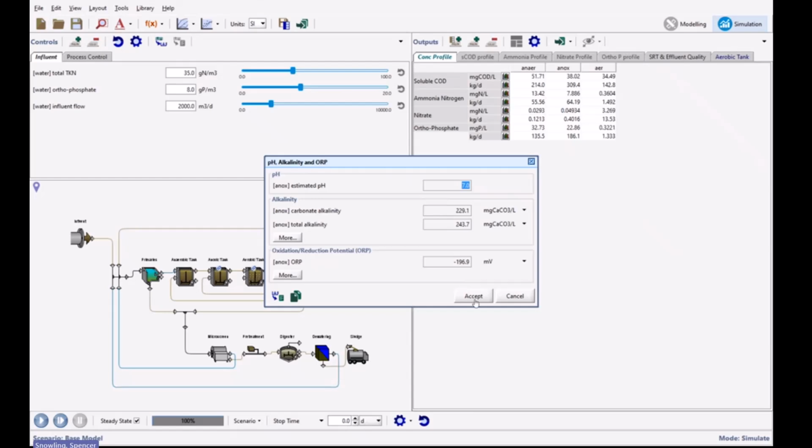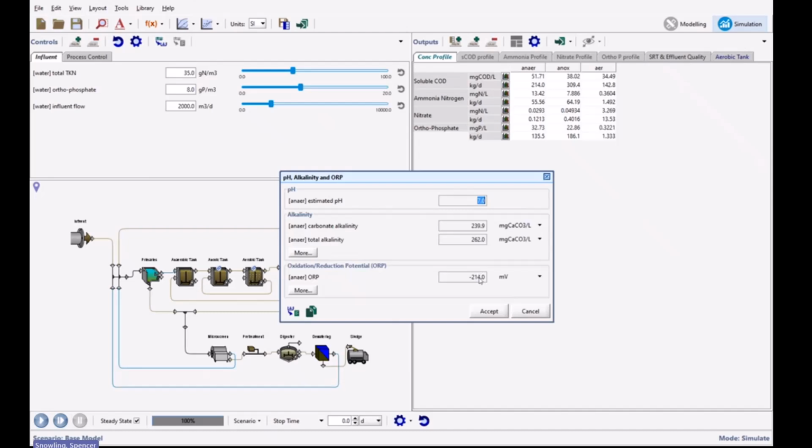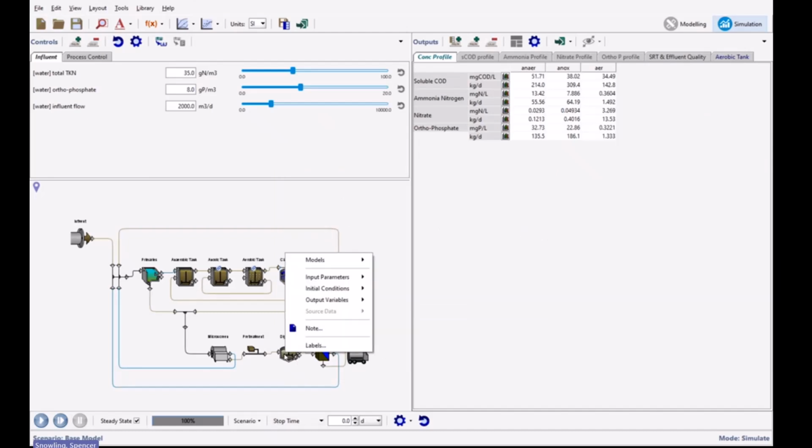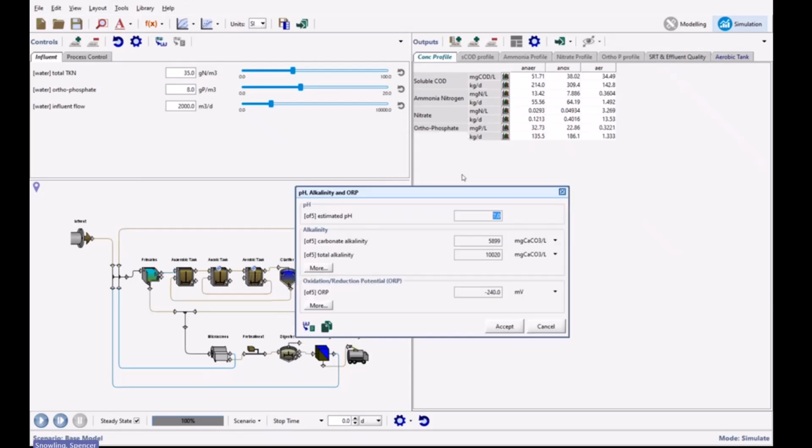And then for anaerobic, we would also be expecting to have an even lower value than we did for the anoxic zone, and that is the case. In fact, the lowest number we could get is probably in the digester here, where it's sort of fully anaerobic after all of those days of HRT, and that's minus 240. This is basically controlled almost exclusively by that base ORP number, and so you could use that to calibrate your model by making adjustments there.